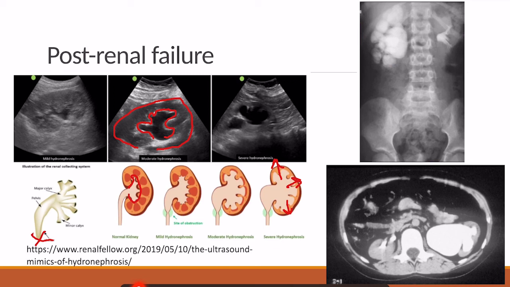And the nice thing about a CT scan is that you get a three-dimensional picture. You can see here the normal kidney. This is the tissue of the kidney, and this is the renal pelvis. And you can see that it's nice and small. Compare that to what you see here. Again, they've injected IV contrast, and it's just all accumulating here because it can't actually come out and go into the kidney. So this is a hydronephrosis, and this is on the right side.